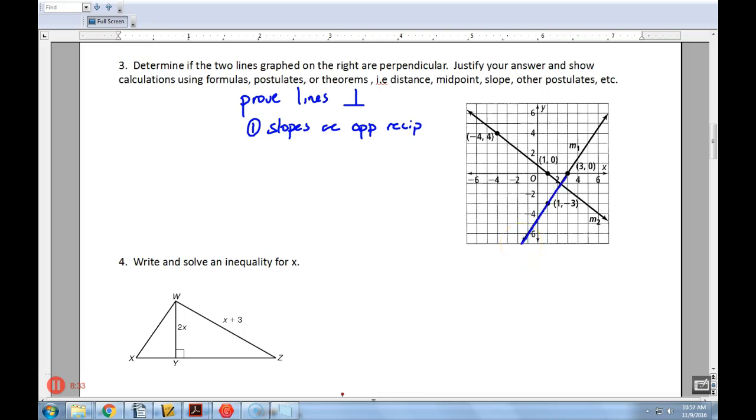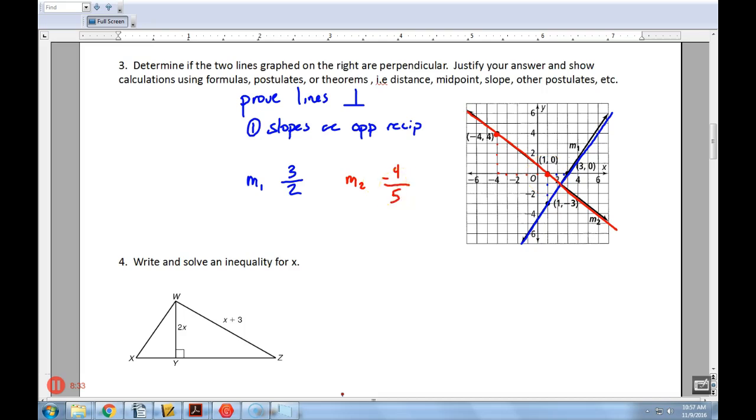So let's look at this blue line right here. Its slope is up 3, right 2. So the blue line has a slope of 3 over 2. And that's line M1. So line M1 has a slope of 3 over 2. The red line here, when I look at its slope, I'm going from point to point, and I always move from left to right. First of all, I know it's a negative slope because it's decreasing as I move from left to right. And I go down 1, 2, 3, 4. So down 4, 1, 2, 3, 4, 5, over 5.